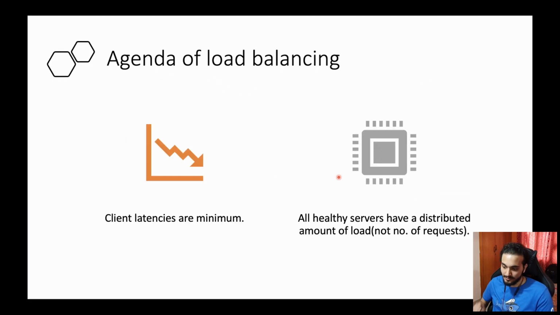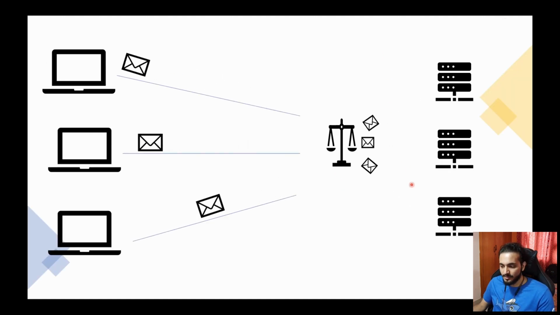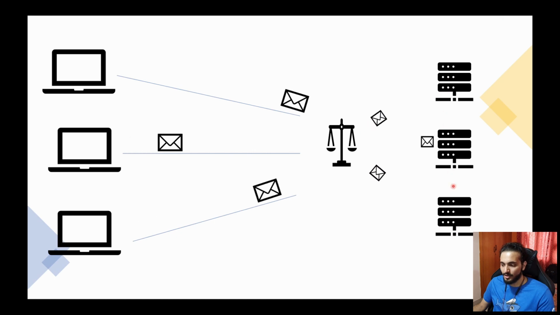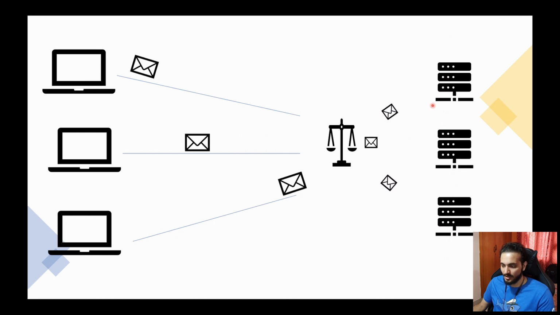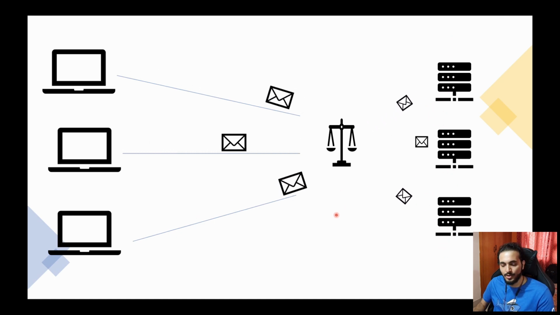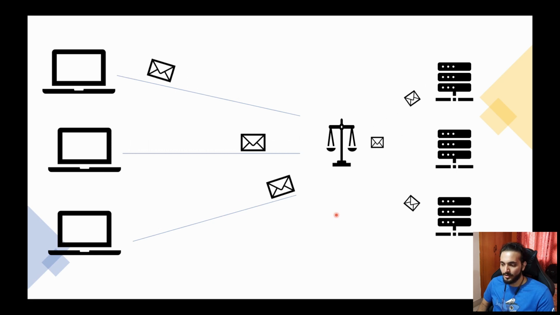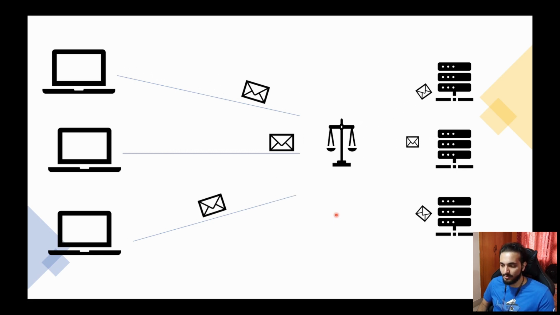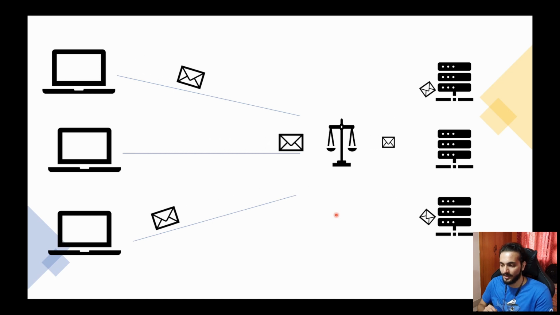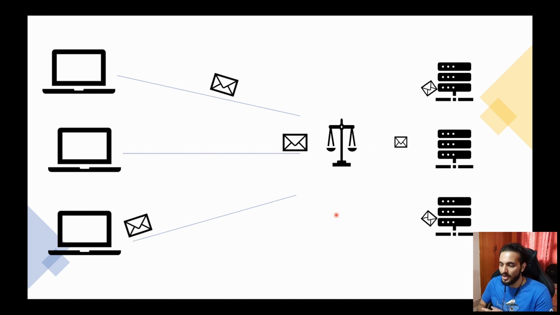The other point we're also trying to look at is, we being the owners of this website, we are trying to distribute the load on these servers which are present on the right side as equally as possible. We do not want it to be skewed, right? We do not want one server to be serving like 80% of the traffic and the other just serving like 10%. That's not what we ideally want.